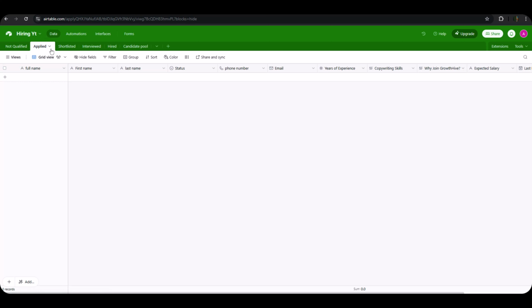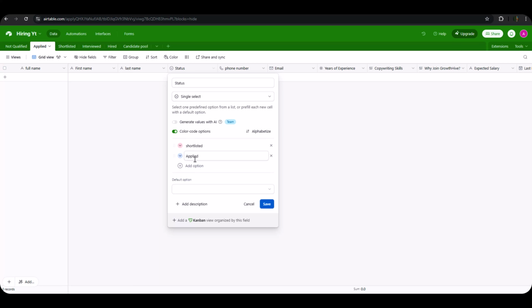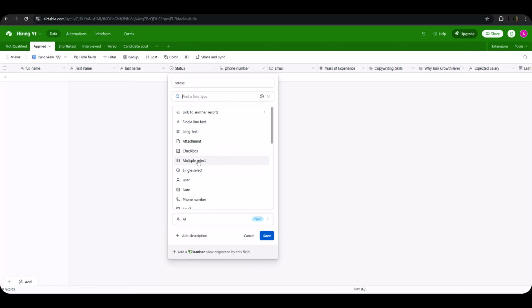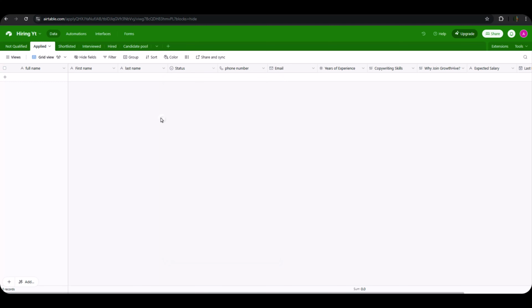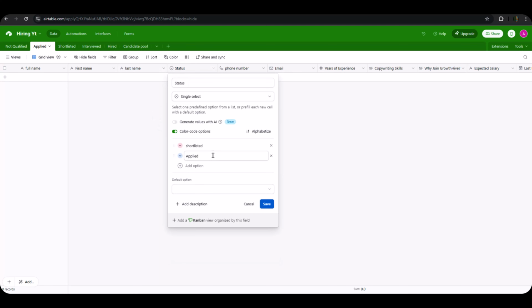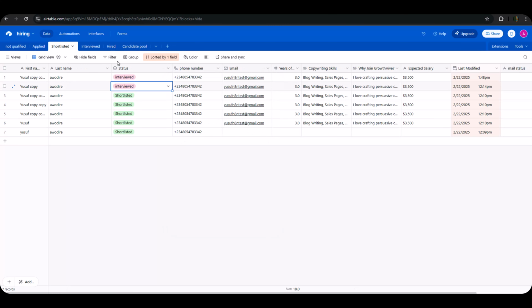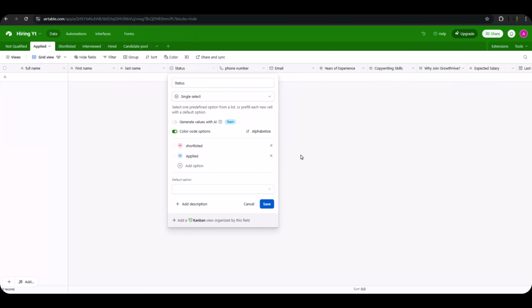The second table we have is the apply table. This is where people that are actually qualified to begin the application process, the hiring process, have their data stored. And the thing I want to point out is this status. For this status, I set it to two options, applied and shortlisted. To set the status, you just fill in the field, give your field name, and choose single select. This is what you are going to choose. When you do that, you save, and you can give it any color that you like, the color that you want it to show here, like the way it is in what I showed you earlier. So this color. That's how to choose the color. Alright, so that's about status.